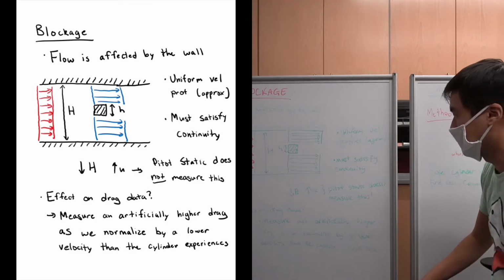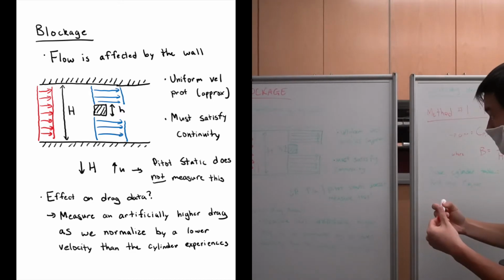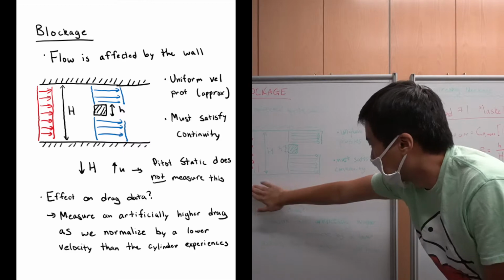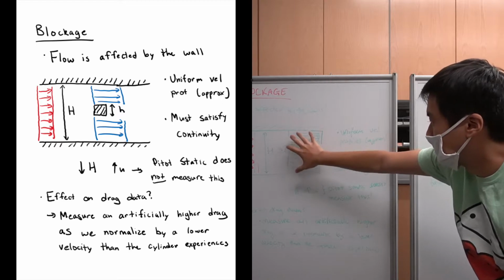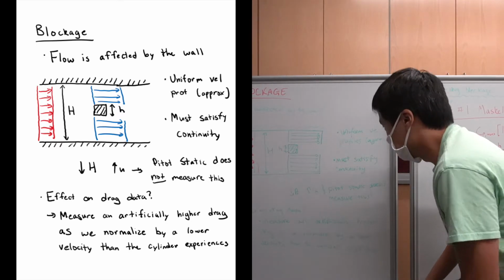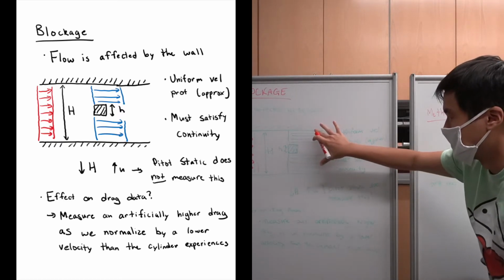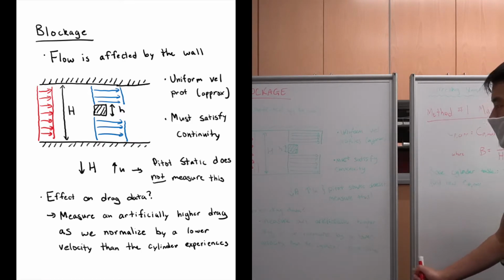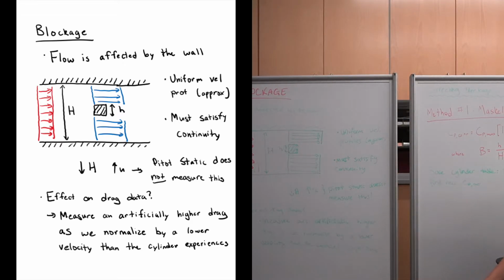And so this creates a couple of effects. Number one, our pitot-static tube is pretty far upstream compared to where the square cylinder is. So the velocity measured by the pitot-static tube is actually lower than the velocity that the square cylinder experiences. Because the flow going around the square cylinder is faster than what we measure, that increases the drag. On top of that, we're artificially measuring higher drag because the velocity that we're actually measuring is lower than the velocity seen by the airfoil.